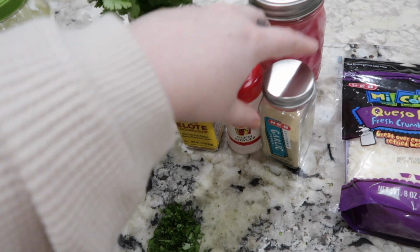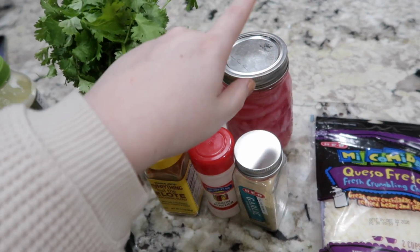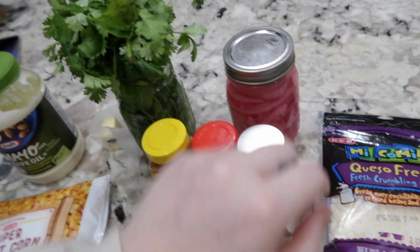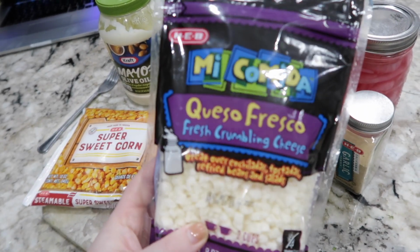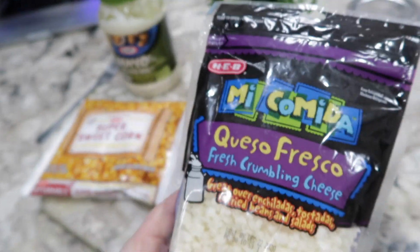I have onion powder, garlic powder. I have pickled red onions, and I have some lovely queso fresco crumbles that I got at H-E-B. First things first, let me turn this light on so we can see.